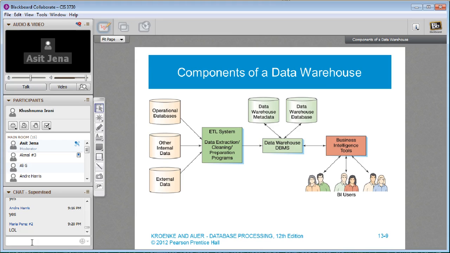So let's talk of a data warehouse. How does the data warehouse work? So this is the operational database. This is where we have the flight that you bought, the ticket information about the flight you bought, other internal data related to what kind of route it is, what kind of equipment, like what kind of aeroplane you're flying, and any other information, any external data. All these data are extracted, and as I said, we really do not need the data at the transaction level because we need the data at the aggregate level. We extract it, and this is called the ETL, extract, transform, and load. ETL is extraction, transformation, and loading.